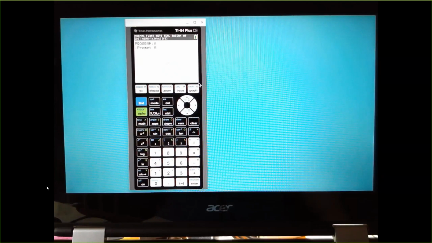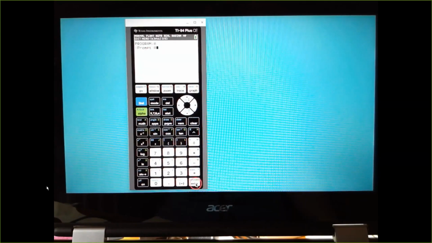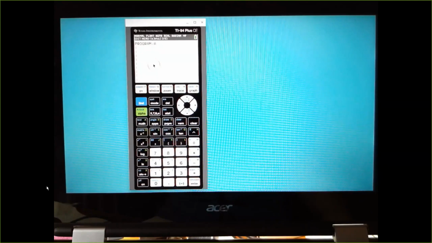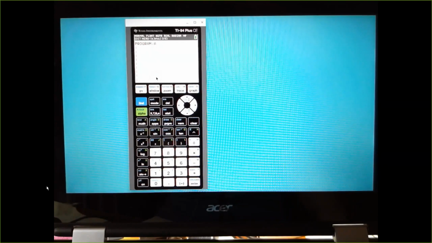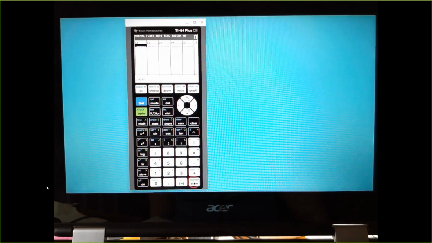If the program scrolls off the screen, so if I'm just going to get down here. I don't want to enter more, but let's say that you had more than the number of lines on the screen. Just have them arrow down, take another snip, and they can still submit their program that way. Same thing with lists. Our list editor can support 999 entries, and the amount of memory, all of it is just like the calculator.